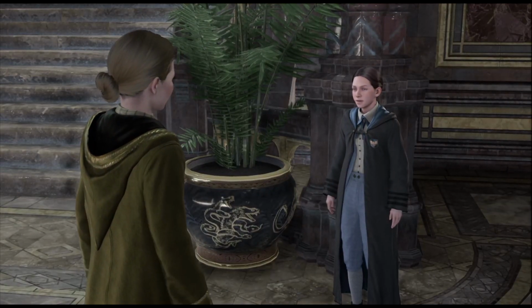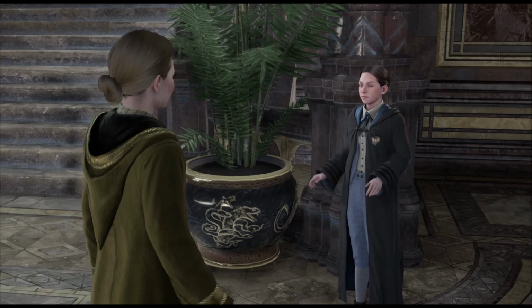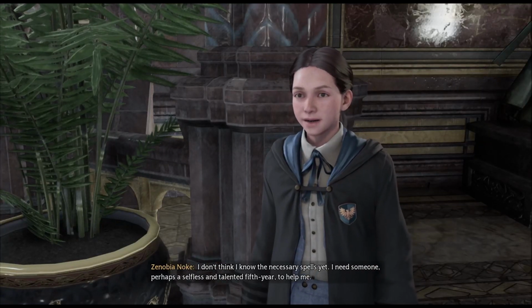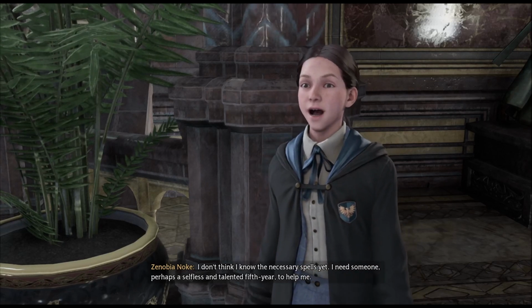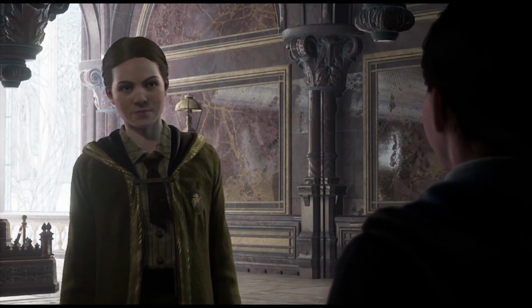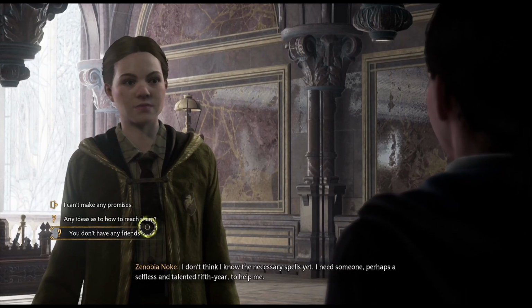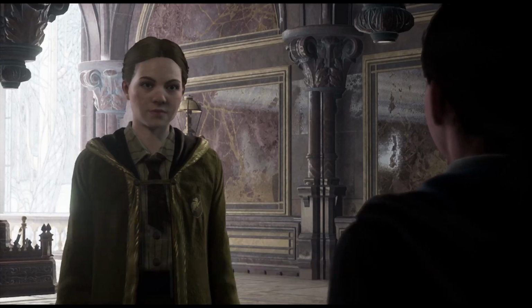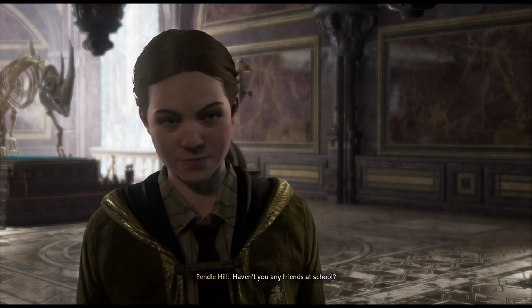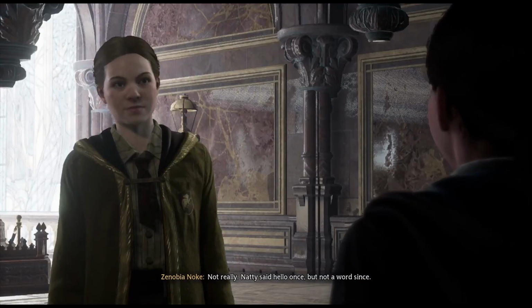I'll say. Anyway, I can't work out how to get them back on my own. I don't think I know the necessary spells yet. I need someone, perhaps a selfless and talented fifth year, to help me. Yeah. Haven't you any friends at school? Not really. Natty said hello once, but not a word since.